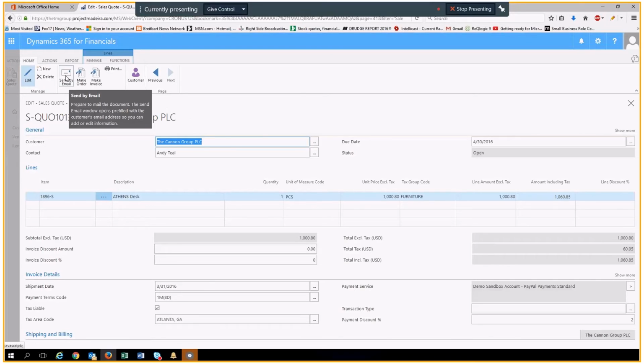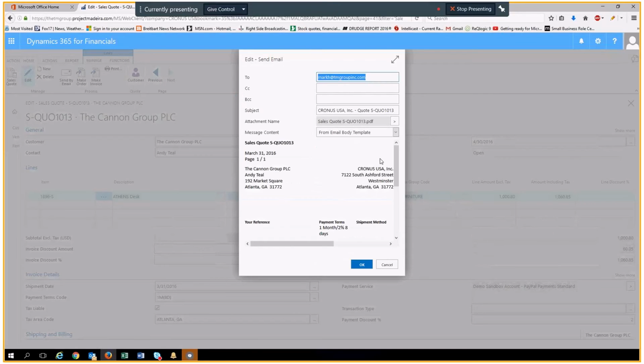If I send by email, I should get a dialog box that asks where I would like to send this quote, probably to the customer. This email address is set up on the customer, so that's where Dynamics 365 is getting it. I'm going to send it, click OK, and it's working.